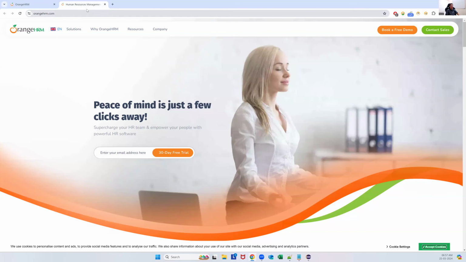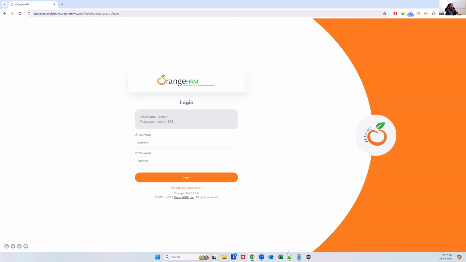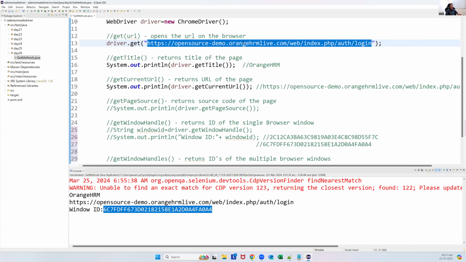Once the second browser window is open, I will use the getWindowHandles command so that we will know exactly whether it is returning the IDs of both browser windows or not. This page we already launched at the beginning.